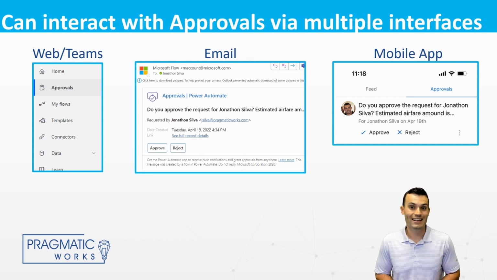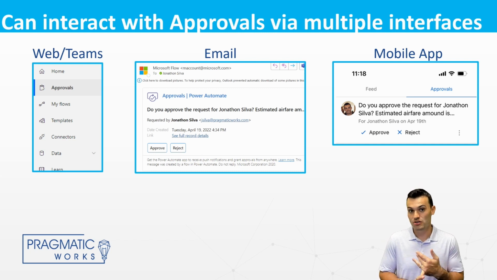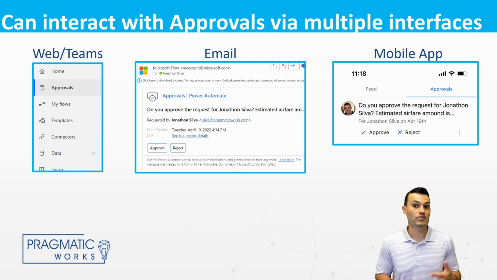So let's go ahead and take a look at a flow that we're going to build to include an approval. Part of this flow is also going to use some conditionals and some other types of flow logic. So if you're interested in any of that, take a look at my other Power Automate Basics videos on how to use conditionals and controls inside of a flow, the different types of triggers available to you, and the different responses you can take within those flows themselves.